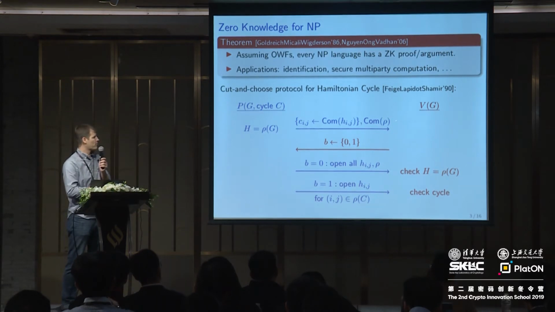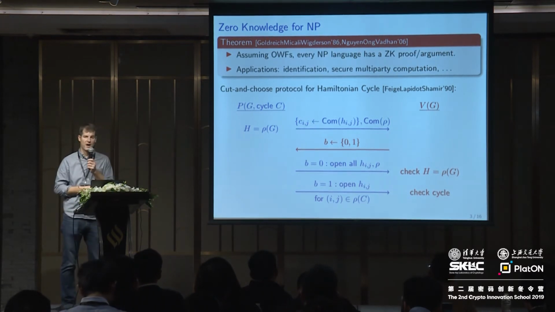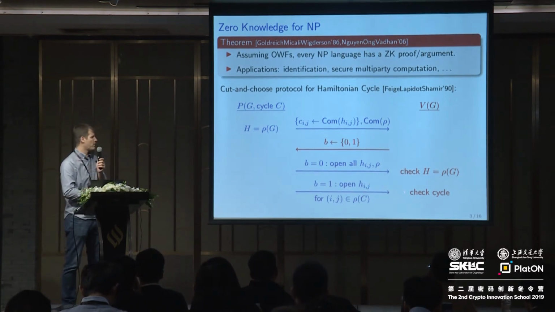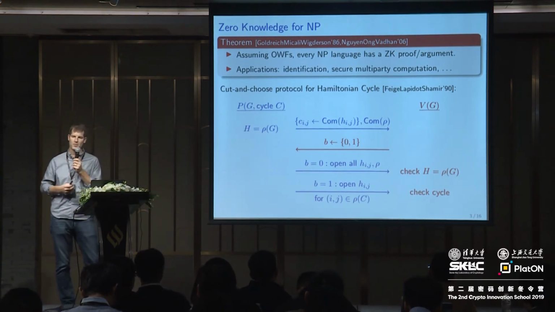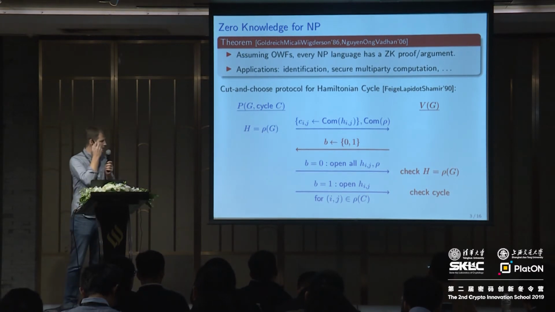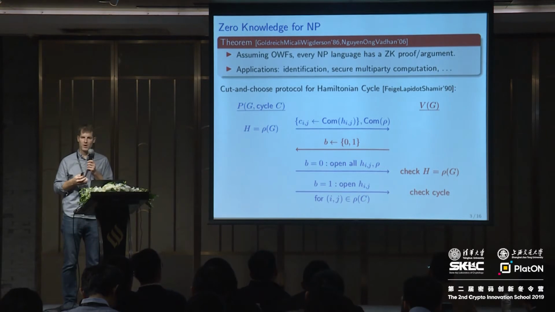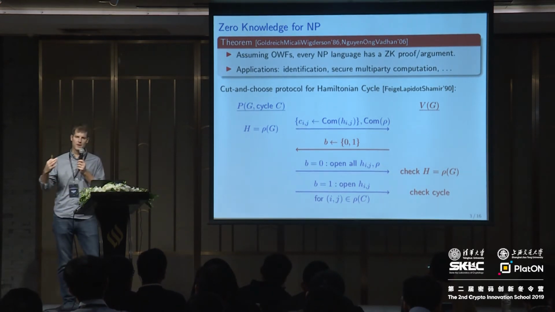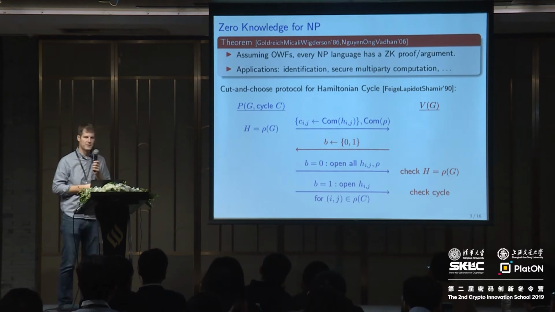If it commits to a good graph, a graph which is isomorphic to G, and G does not have a Hamiltonian cycle, then it will not be able to answer this kind of challenge. Because if the graph here is isomorphic to G, there is no Hamiltonian cycle in it, and therefore you cannot find any cycle to open these commitments to. So that's why it's complete and sound, and the zero knowledge is a bit harder to argue, but essentially these commitments hide the graph, and we can simulate a view by choosing the challenge in advance and then figuring out what to commit to. So the zero knowledge is not quite as easy to see in this case, but it does work. Okay, so any questions about this Hamiltonian protocol?